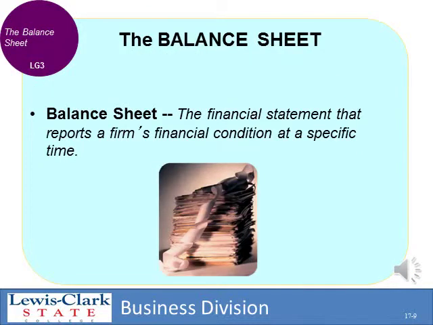We discussed the balance sheet when we were talking about the fundamental accounting equation, but the thing to understand about the balance sheet is that it shows the firm's financial condition at a specific time period, like December 31st of 2014, or at the end of the first quarter. So it's a specific period of time, and it's a snapshot of the company's financial condition, and as I mentioned earlier, it will list assets, liabilities, and owner's equity.